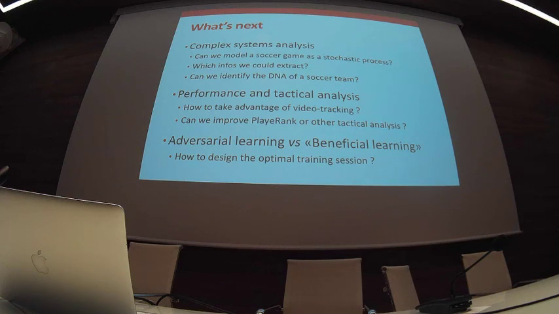Because we have a performance predictor, which is player rank, and we have an injury predictor, which is that one. So we would like a system that explores a space and tells me: this day you have to train in this way because this will give the best performance. I call it beneficial learning because it's not an attack on a neural network, but you want to exploit the neural network to optimize a specific function.